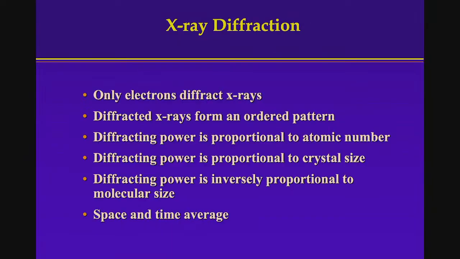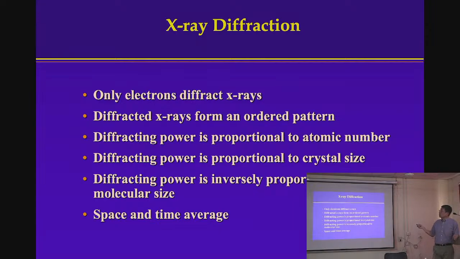So that's the concept of data collection. But jumping ahead a little bit, what can you say in general about X-ray diffraction? First, only electrons diffract X-rays. You know, molecules are made of electrons and nuclei, but nuclei we do not see by X-ray crystallography. So we only see electrons. That's why in X-ray diffraction we talk about electron density, because that's what we see. So you hear about electron density all the time because we see electrons. But when you see electrons, the nuclei cannot be far away from the electrons anyway, so it's not a problem. It's because electrons are much lighter than nuclei that we can see them.